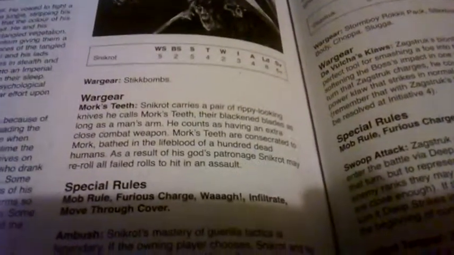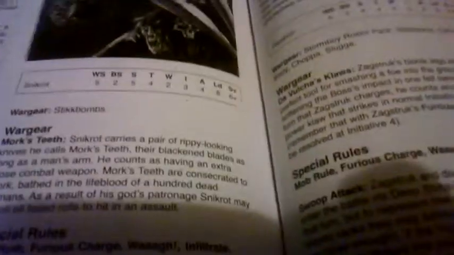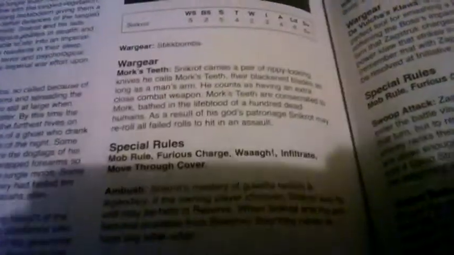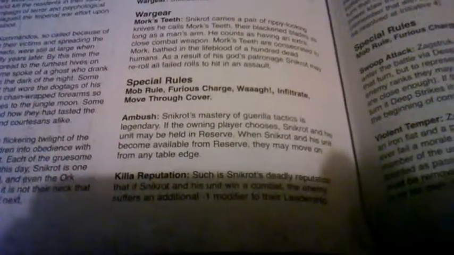Mork's Teeth mean he can reroll to hit with his 4, 5, 6 attacks on the charge. He has Furious Charge, Infiltrate, move through cover, and he can move on from any table edge when coming on from reserve. That's brilliant, because usually you're having to rely on some luck to come in on the flank you want. Here, just about anywhere, actually. Only problem with these now is they can't assault out of reserve.